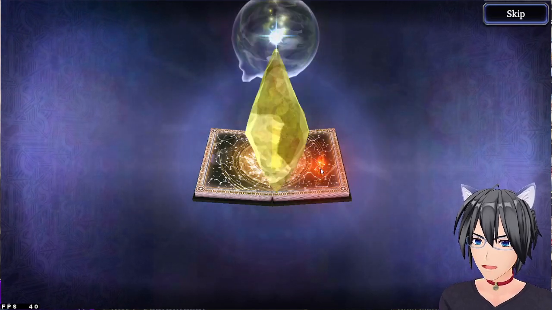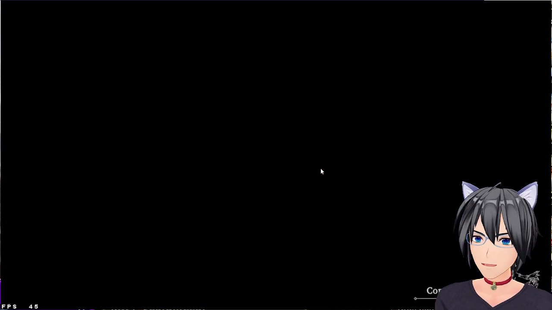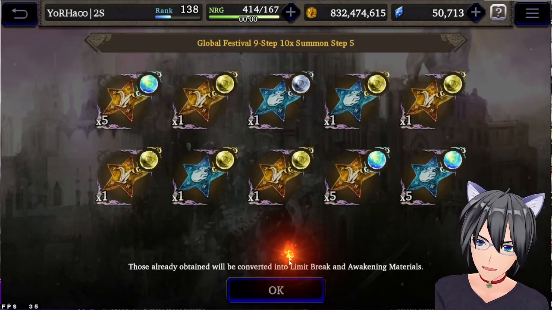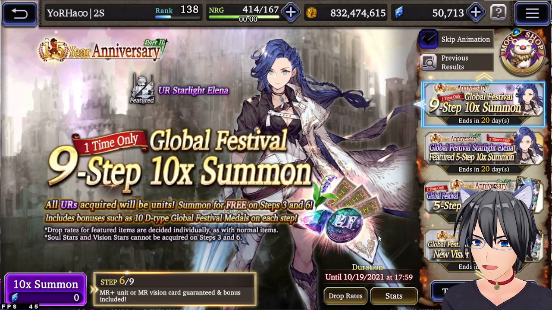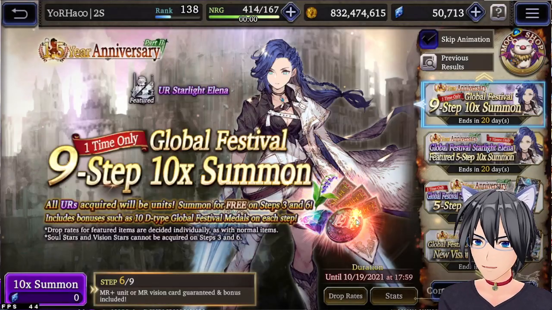Not that I want to hit that point, but I guess if I do hit that point, and pity for her, then at least you guys know for sure that that works that way, right? Now I'm just guessing based on what I see and read. Okay, the last pull for the step banner.